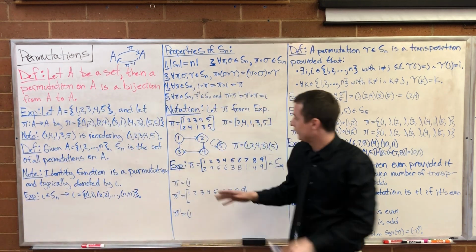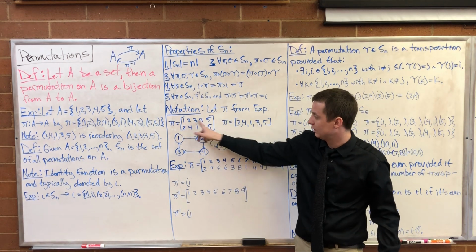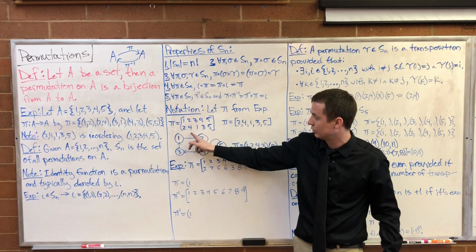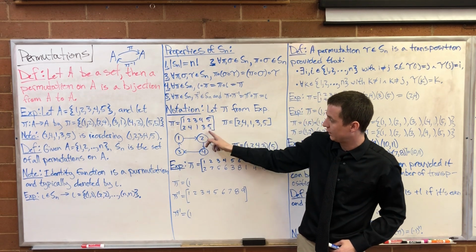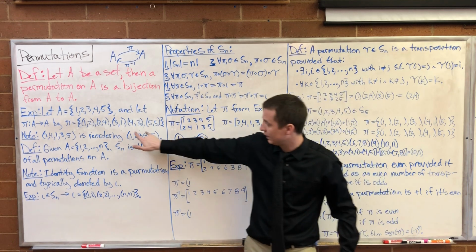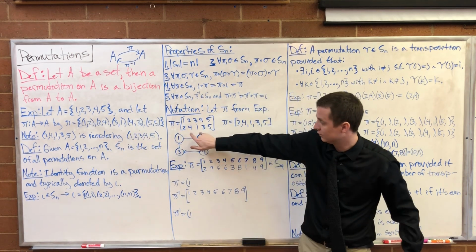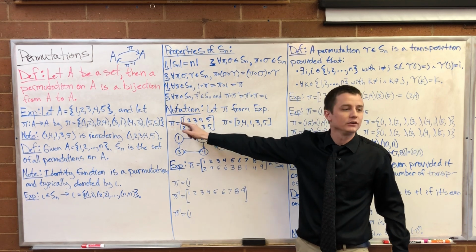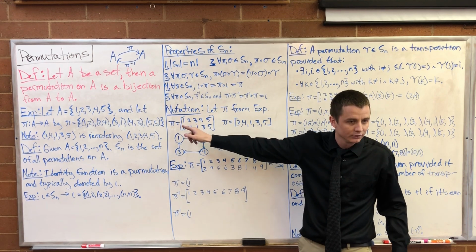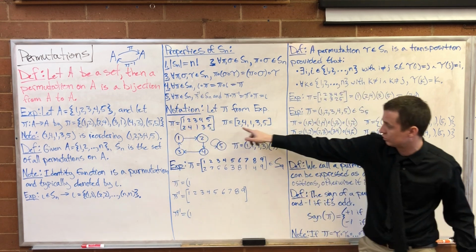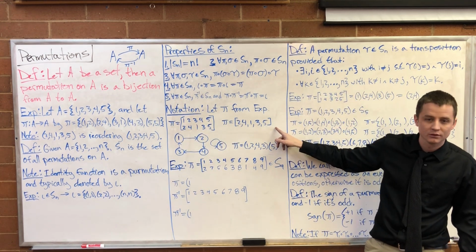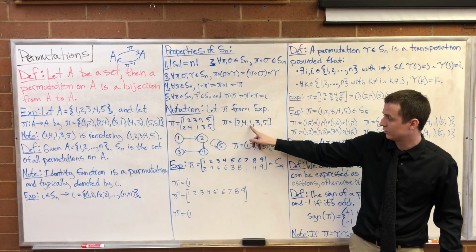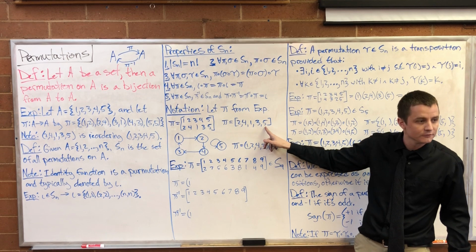So here's another way that we might represent a permutation. And here's how we think about it. Here's our domain, here's our range, and we line them up so that 1 goes to 2, 2 goes to 4, 3 goes to 1, 4 goes to 3, 5 goes to 5. So this is another way of writing the same permutation. Make sense? Okay. Now when we write it this way, obviously the top row is always going to be just 1, 2, 3, 4, 5. So why waste time writing the top row? Let's just write the bottom row. Right? So this is what 1 went to, this is what 2 went to, this is what 3 went to, this is what 4 went to, this is what 5 went to.